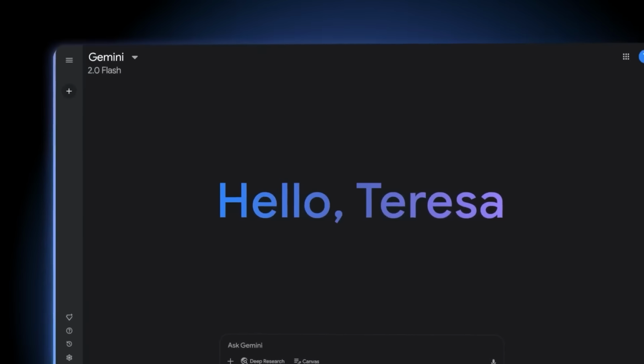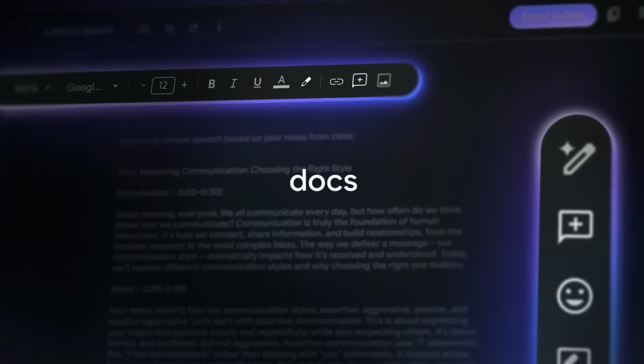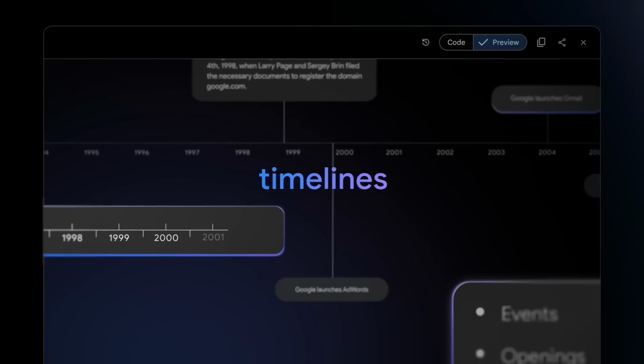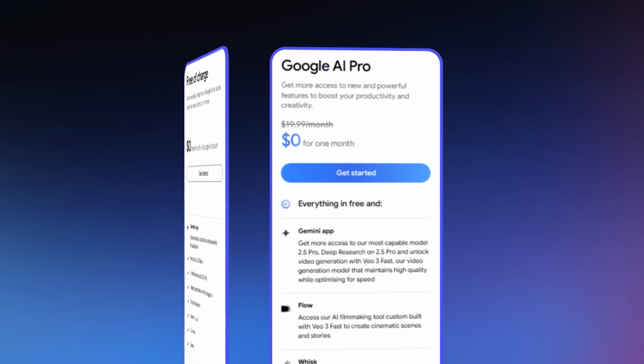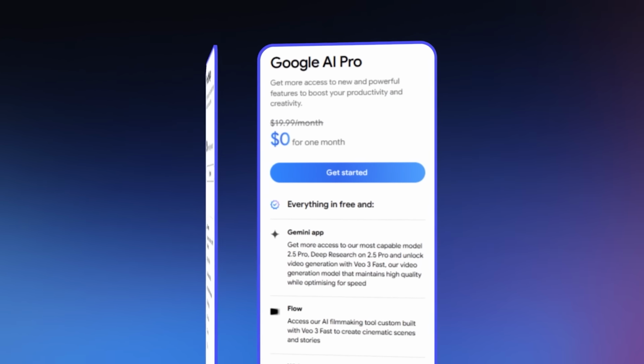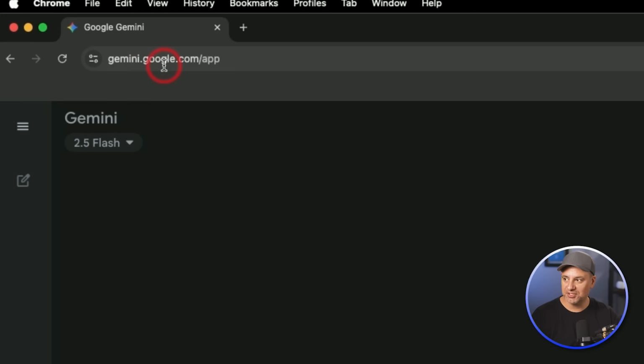Google Gemini is one of the best AI chatbots and AI models available today, and you could do a lot more than just chat with it. In this one video, I want to show you every major Google Gemini feature, and I'll start with what's available for free. Then I'll show you my upgraded plan to show you some of the tools that only come with the paid upgrade.